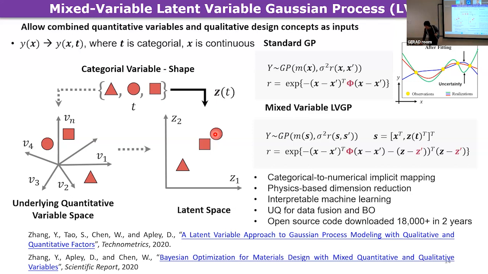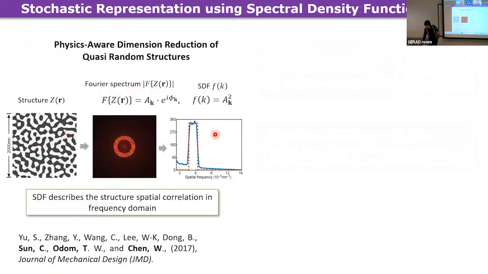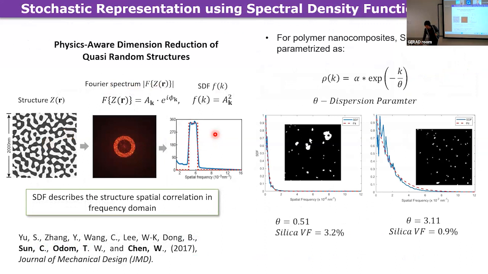I'm going to show you a little bit about this to give you some sense using this example. We're designing the morphology, which is our continuous variable. That's another research development in our work: we propose to use a spectral density function, which is a Fourier transformation, to convert a very high dimensional structure design problem to a low dimensional design problem. If you take a look, this complex structure now becomes a step function after the conversion, so you only have two variables.